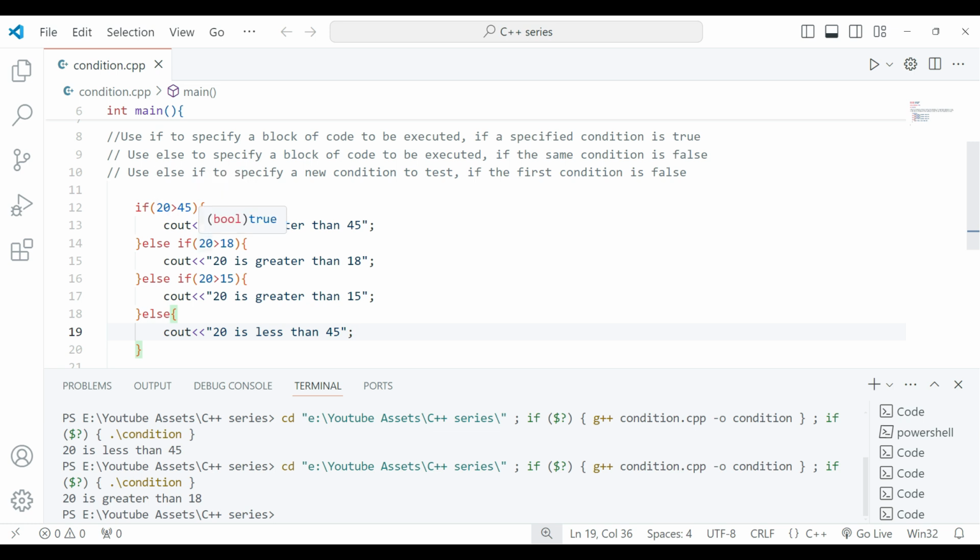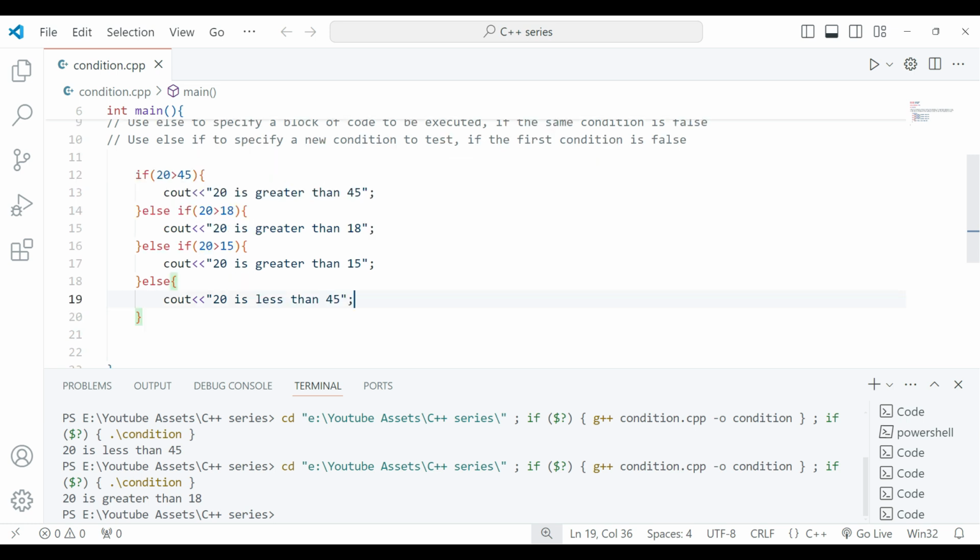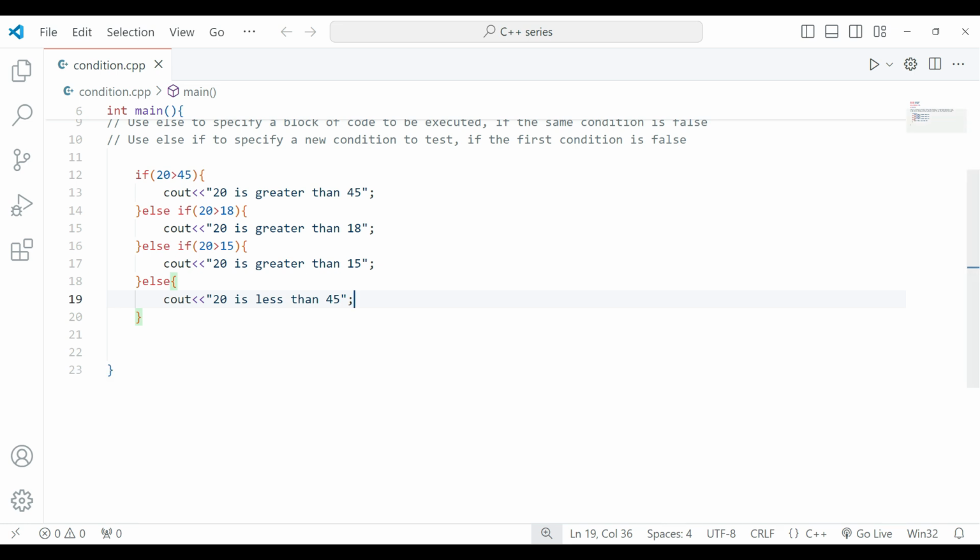But from this statement we are getting the bool value true. So when it gets true, it will execute this specific code and it will exit this condition. It will not execute any further. Okay, so this is the basic understanding of if and else condition.